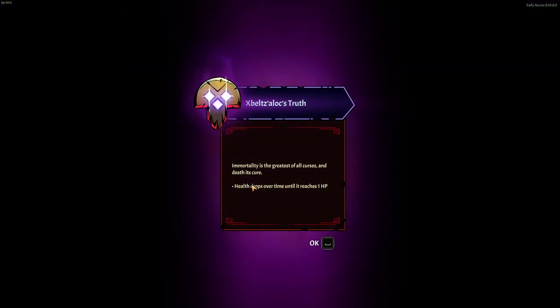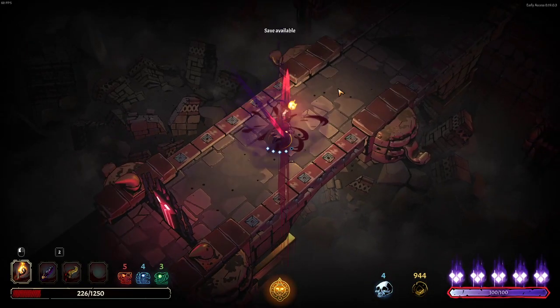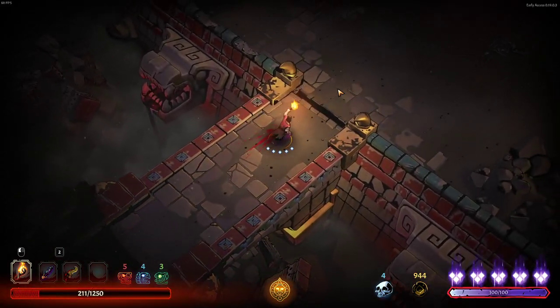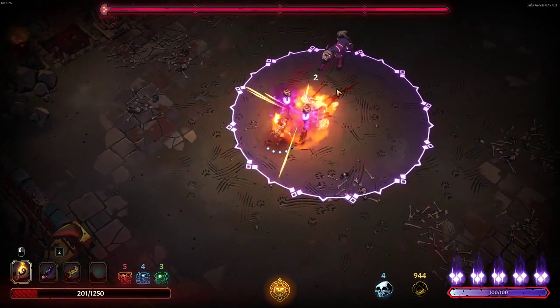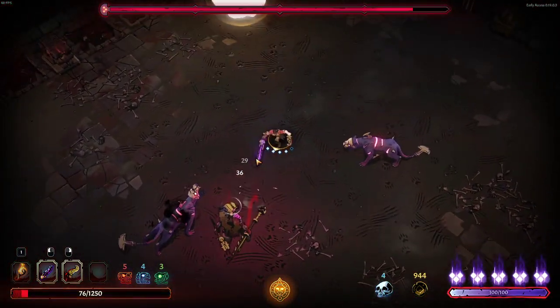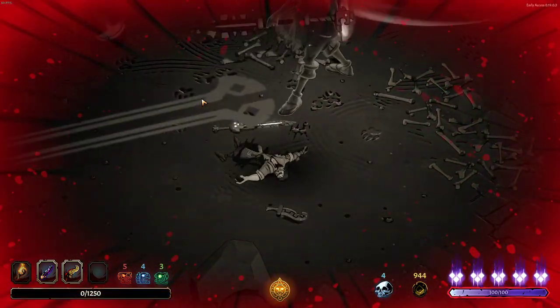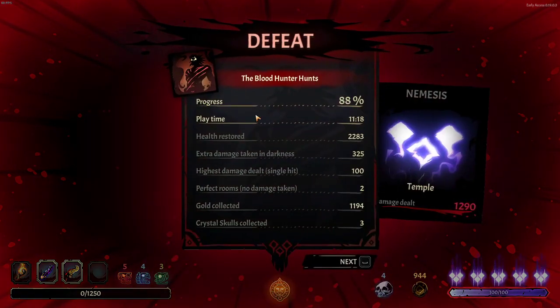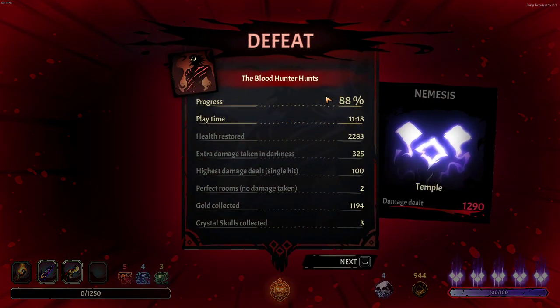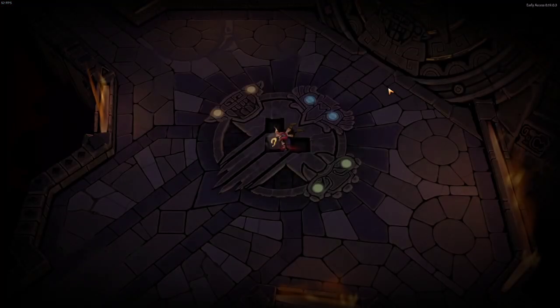Expel the... Immortality is the greatest of all curses, and death is its cure. Health drops over time until it reaches 108. Hashtag fuck. That's insulting. One shot with tails. 88%. I think this level would have cloaked it. The little jaguar. Let's try and see what the serpent brings.